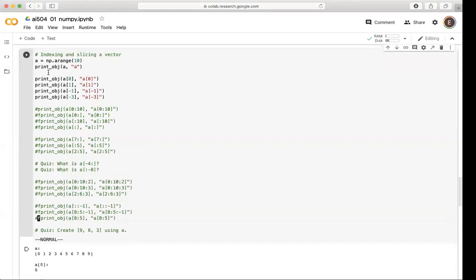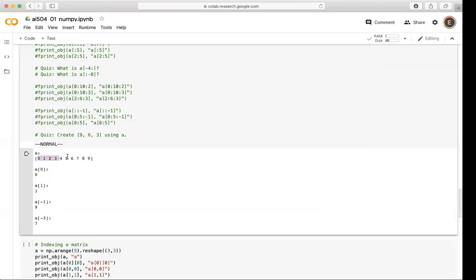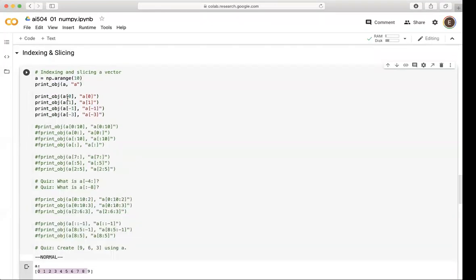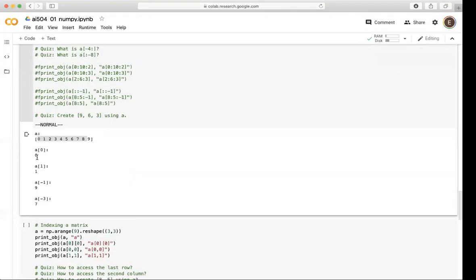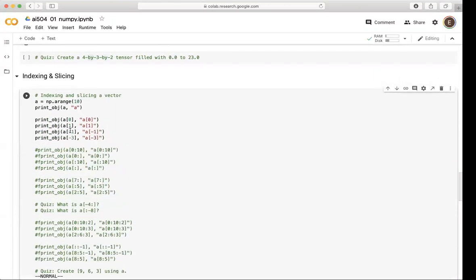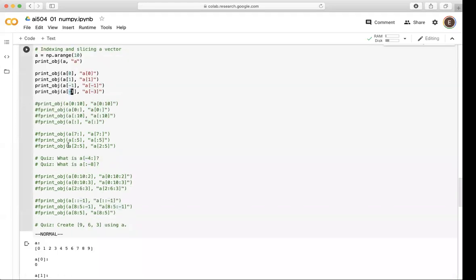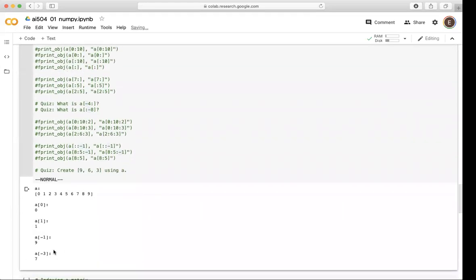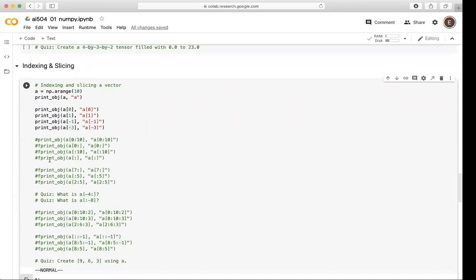So first we define a vector, and then we access the first element and the second element, obviously 0 and 1. And there's a negative index, -1 and -3. That means you go from the back. So -1 is the last element, and -3 is the third from the last. So it's 9, 8, 7. So 7, right? That's how you use the negative index.